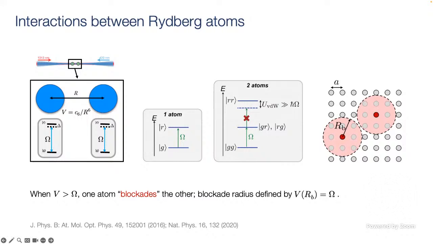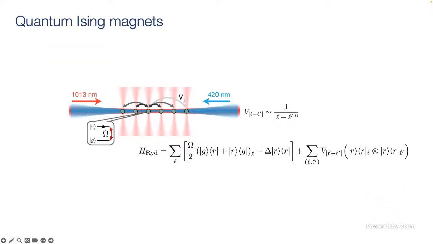Okay. So pictorially, for instance, say these dark red atoms are in the Rydberg state. We define a blockade radius marked by this pink circle. And within this pink circle, a second atom cannot be excited to the Rydberg state. And you can immediately see that because of this blockade physics, you can have a strongly correlated system. All right. So we've talked about one particle, two particles, and now naturally we go to many particles.